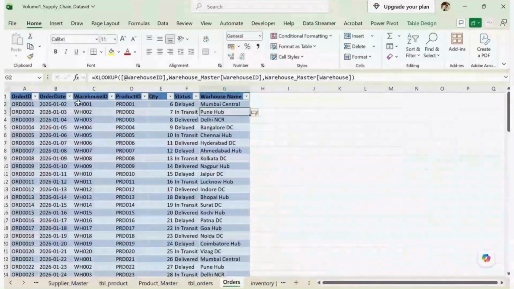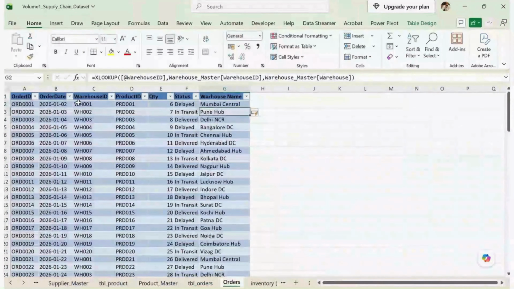Great. So we got multiple results basis the requirement we have just now pulled into the orders table. Why did we do this? At the moment our orders table only contains IDs. IDs are great for databases, but not for dashboards, and that's what we have enriched using the XLOOKUP. We have added the warehouse name, product name, category, and supplier using the XLOOKUP. Now to create a business metric, we have to add certain metrics there, right?